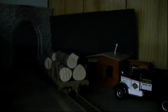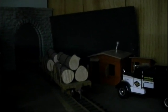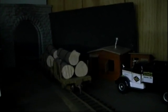The Y goes back all the way back to the scenic divider and into the tunnel. No, it doesn't. That's another mirror. The original plan was to have the main line circumnavigate the basement, but due to scenery restrictions, etc., it's been decided that we won't. So this is an out and back railroad.